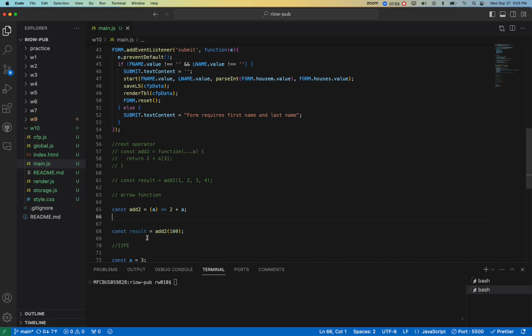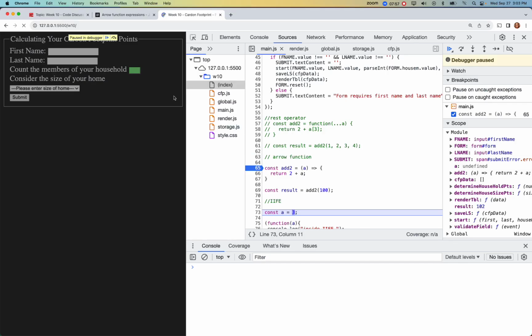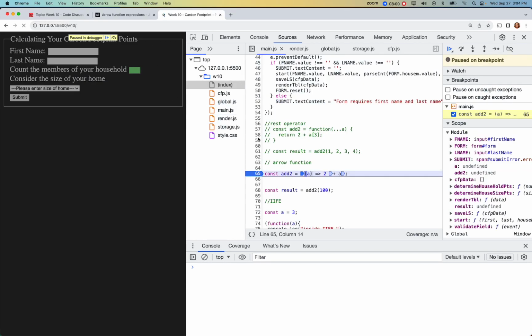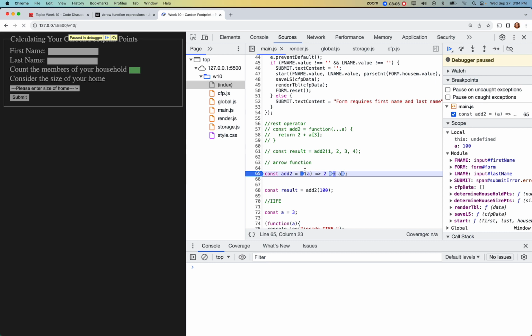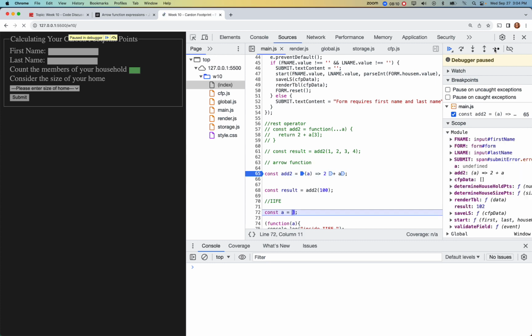So in this case, let's just run it now. Okay, let's get the new code. So there we go. We're passing in 100. It returns it. Boom, 102.